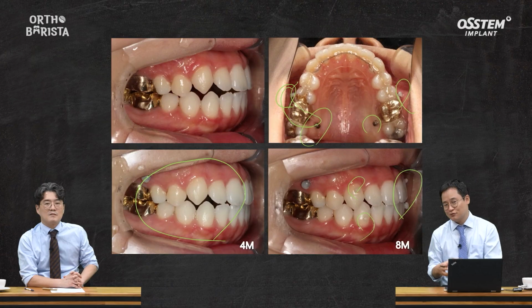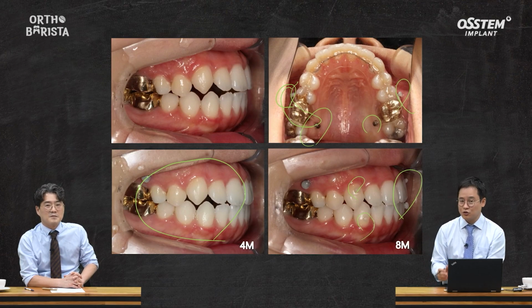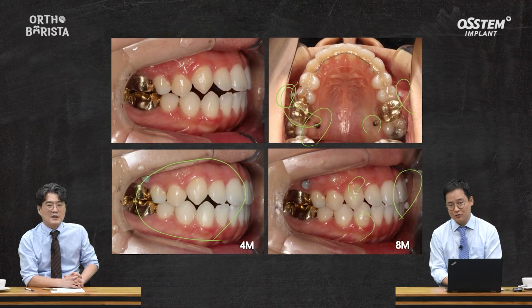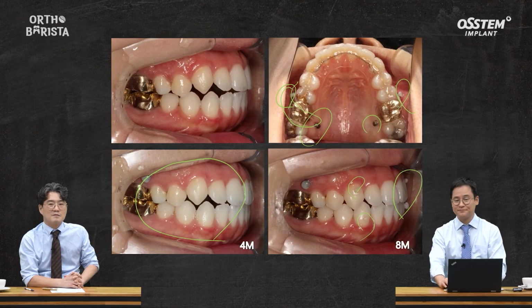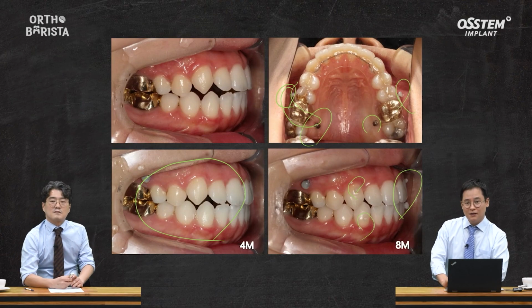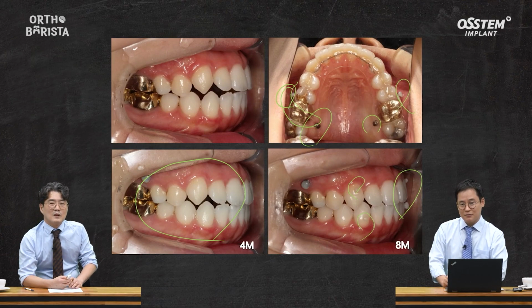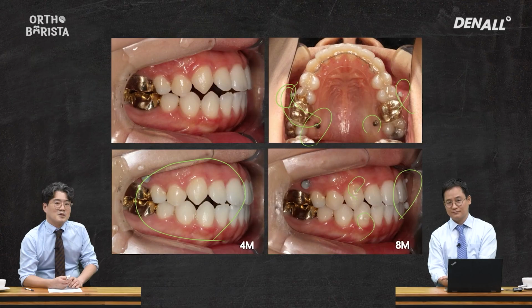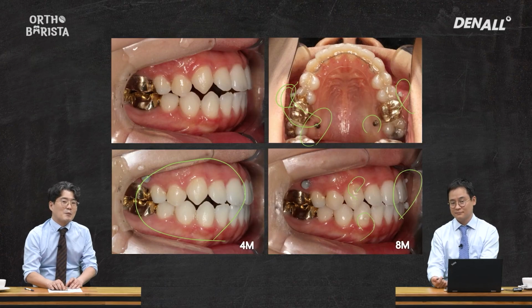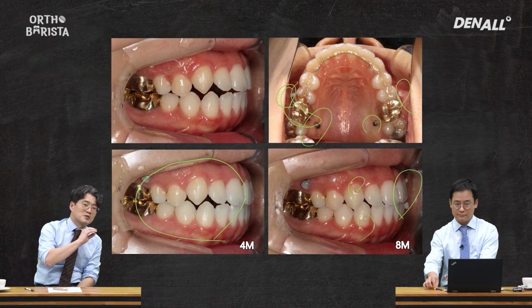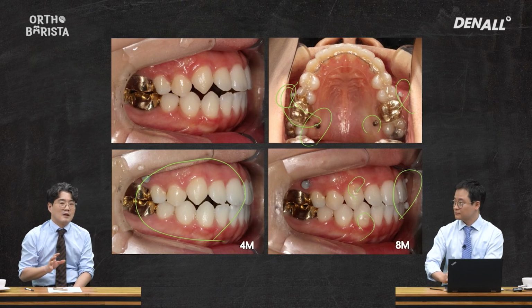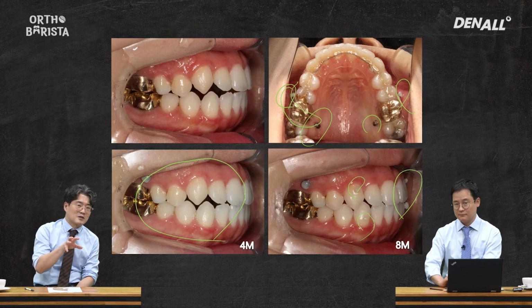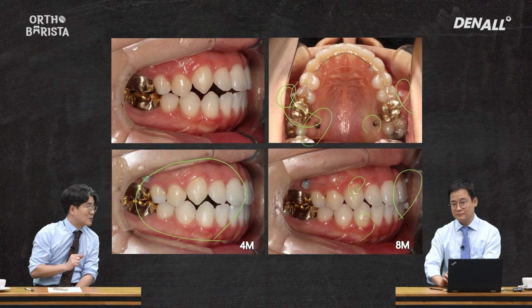Of course, we will have to keep an eye on the progress of treatment, including the possibility of relapse. But I just wanted to say that we can take this kind of approach. That is all for an open bite case. So in summary, the concept is like this. While inducing intrusion of posterior teeth, you can perform some IPR on the maxillary anterior region and adjust the torque while closing the bite, isn't it?